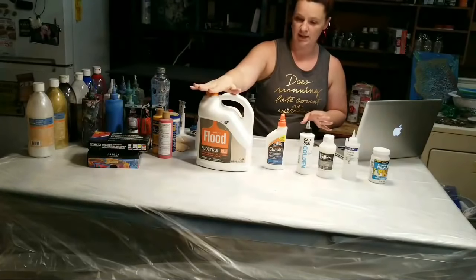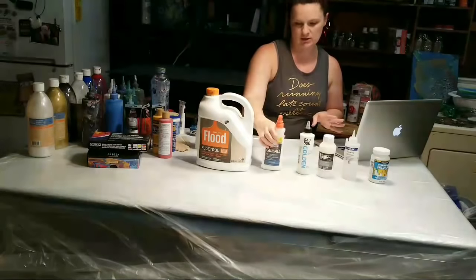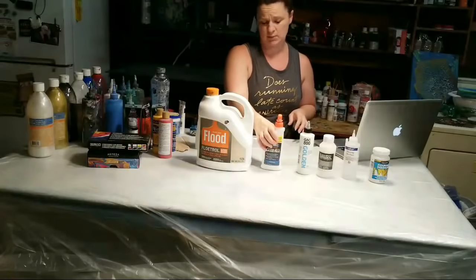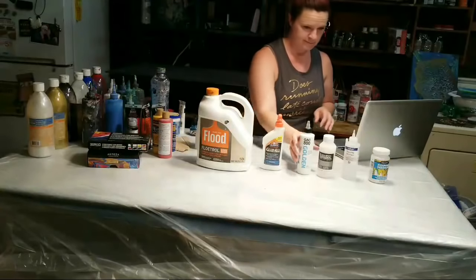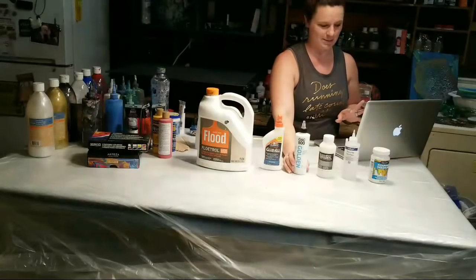1 gallon, $15 at Lowe's. This is 8 ounces. It costs about $2.50 at Lowe's. If you get it at Michael's, it's about $6. GAC 800, you can get sometimes at Michael's, you can get at Hobby Lobby, you can get it at Blick.